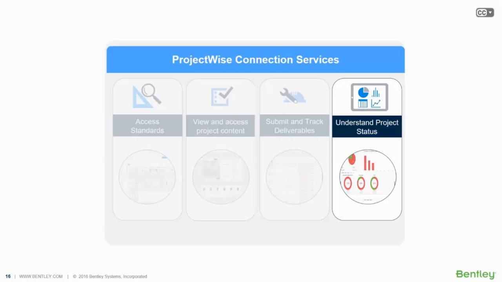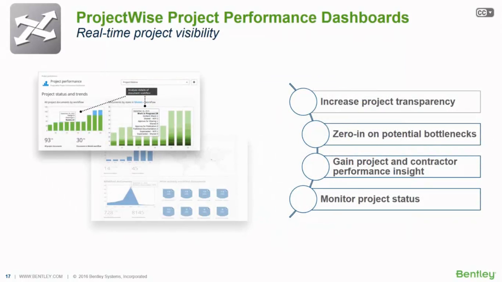Now, with ProjectWise performance dashboards, you will provide your team leads and project managers with better transparency into the work that you're doing. They'll be able to zero in on potential bottlenecks in an effort to control changes and help them keep on track. These dashboards will provide a better understanding of not only your document and deliverable status, but also how your contractors are performing. At this point, I'm going to turn it over to Teresa one last time for a demonstration of our dashboard ProjectWise Connection service. Teresa?